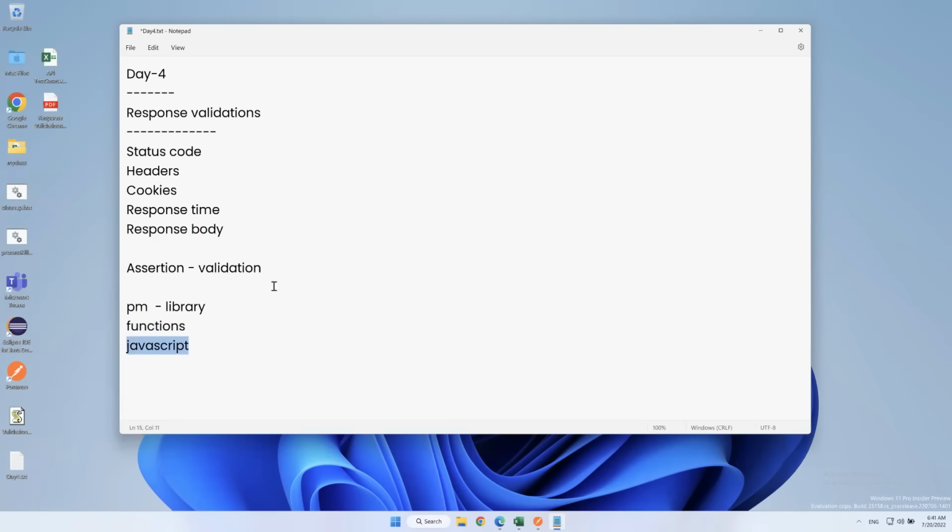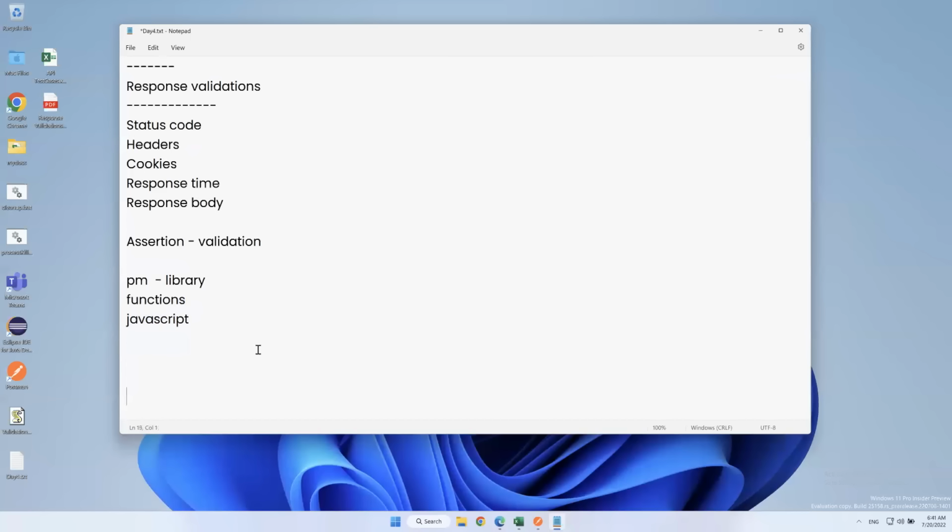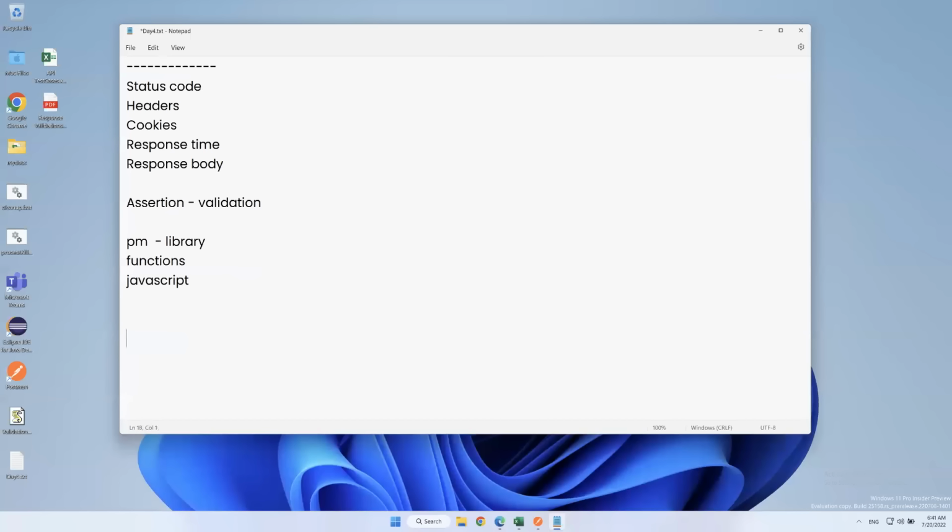So what we need to do now to put an assertion is just call the functions from the pm library by passing a certain number of parameters. When I say a function, which will take some parameters, we need to pass some parameters inside the functions so that it will perform the validations. Okay, so how do we need to write the functions, and even though we are calling the functions, we need to write something called a JavaScript function. Okay, so we have to call all these functions from the pm library by writing another JavaScript function.